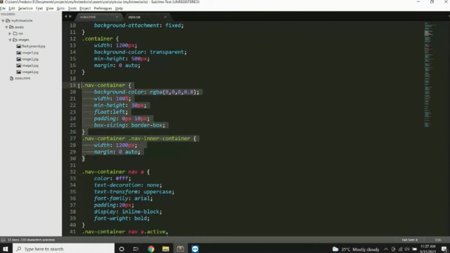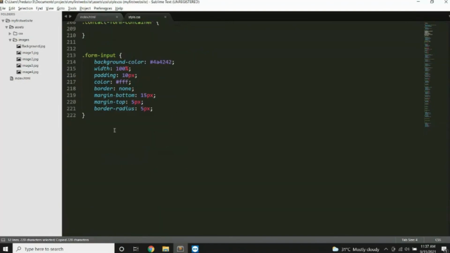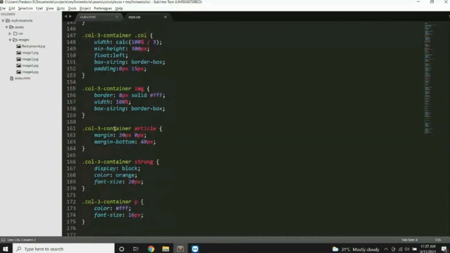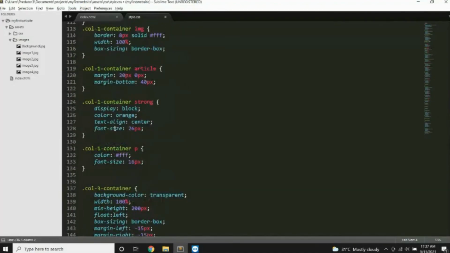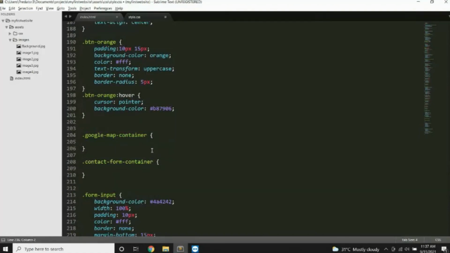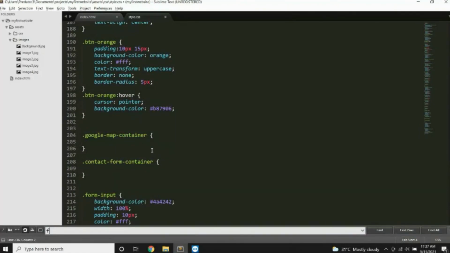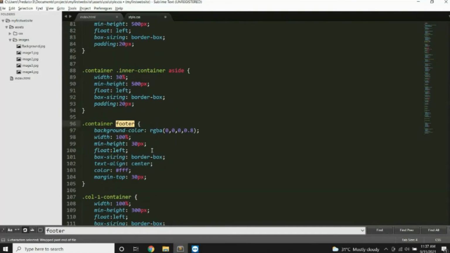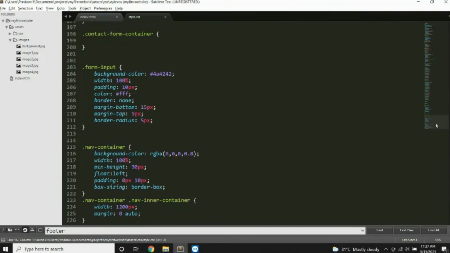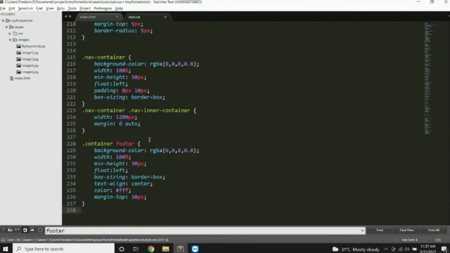And let me just copy this code. Baba tayo. Hanapin natin si footer. Footer, where na you? Search. Yan. So let me just copy this one and put it down here.